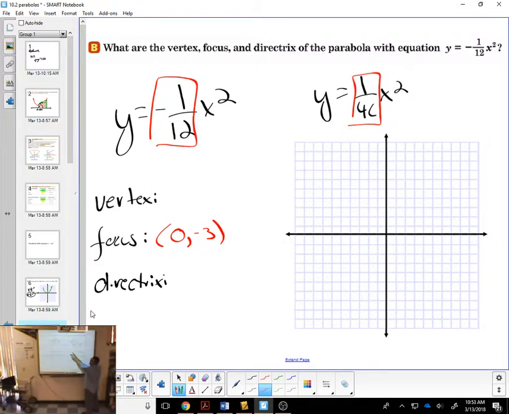Because there's no h and k over there, right? So it's not shifted anywhere. That means it's at the origin, so 0, 0. Now, I'm just going to sketch those because I'm not as good as you guys at visualizing it. 1, 2, 3. So here's my focus. This is my vertex. That means that my directrix, if my focus is 3 down, then my directrix should be up 3. So 1, 2, 3. So it should be right here. And the equation should be y equals 3. Boom.